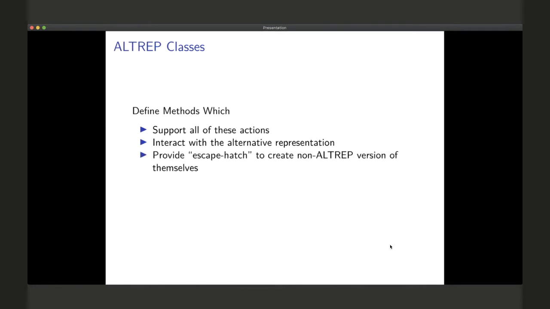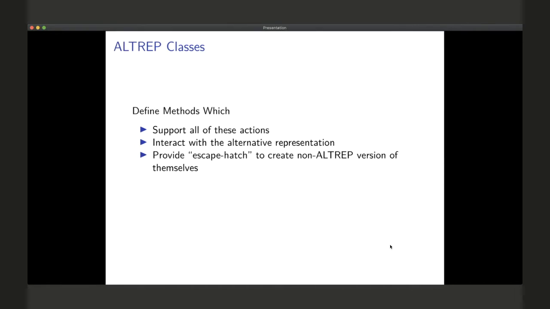The other thing that all ALTREP classes really should be doing is provide an escape hatch to create a non-ALTREP version, because there are certain rare instances where the internals really just need a normal standard vector, or they need this contiguous array in memory form of the payload.